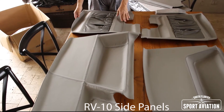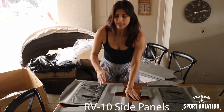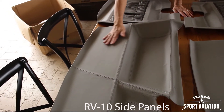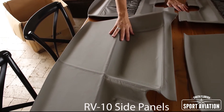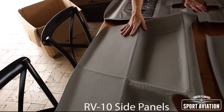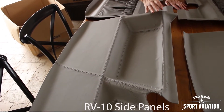This is PVC covered with real leather. What makes those side panels so nice is that, as you can see, we have depressions on them — places to make it comfortable to rest your arms. This part here is exactly where the back seats are, so you have space for the arms. In order to make this look beautiful, we really need the cuts and the stitches. The stitches bring a very, very sophisticated look to the side panels.